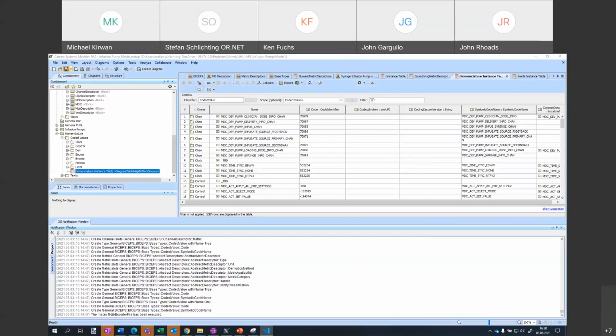You just have to point it to the root, or to the MDS, and then it generates it. It actually doesn't know anything about infusion pumps. And then it validates against that. So that's huge, just to say.